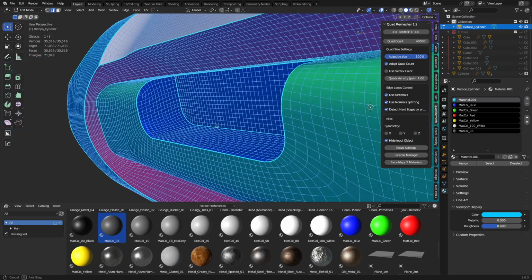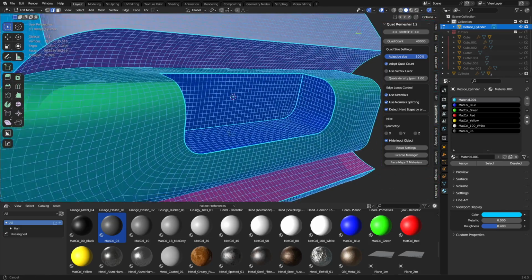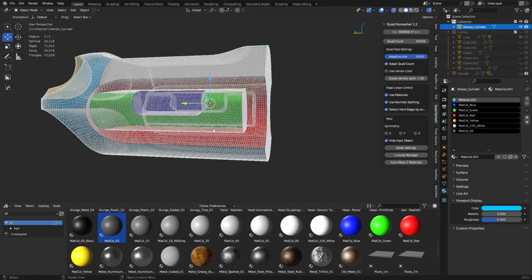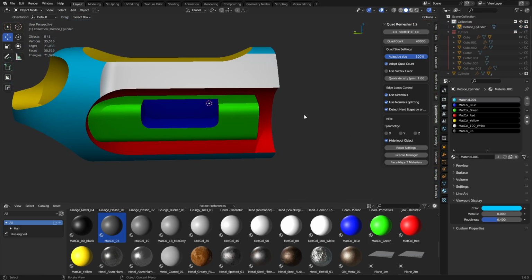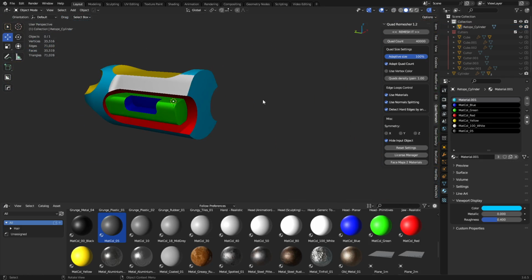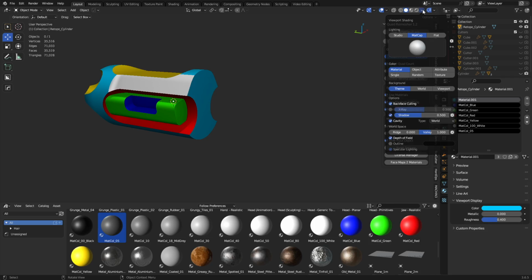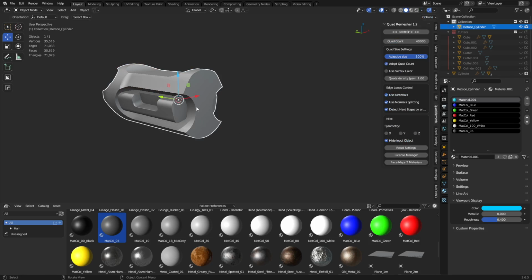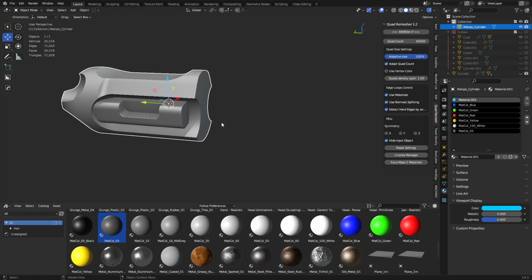Instead, I just want to look at everything, just give you guys an idea of what's going on here. We're not going to do that just yet. We're actually not going to do that in this video at all, but let's go to single material real quick. So if you want to think of this as just one object, it's been quad remeshed, all right?